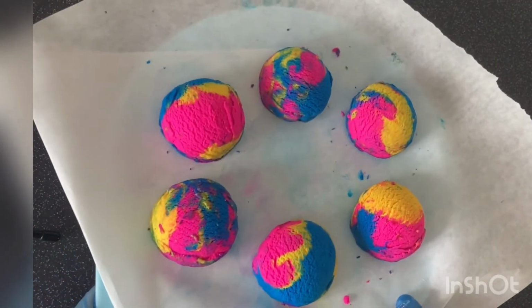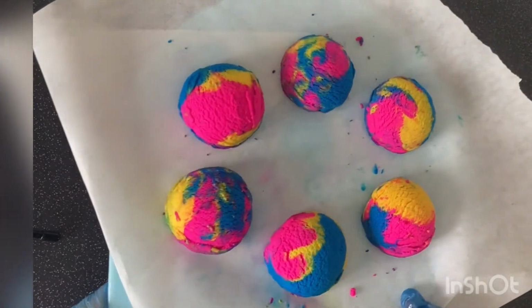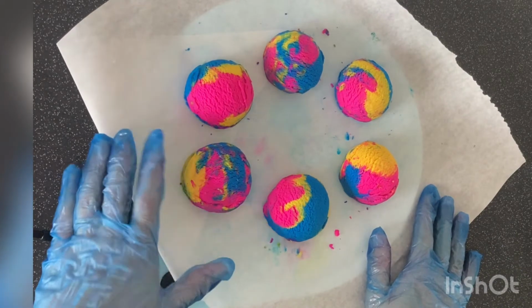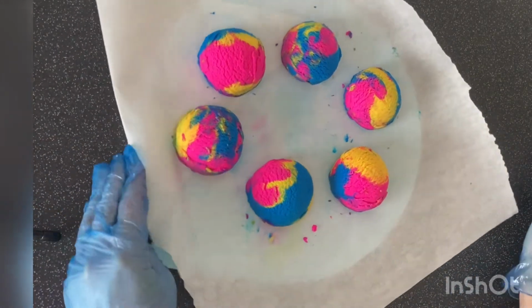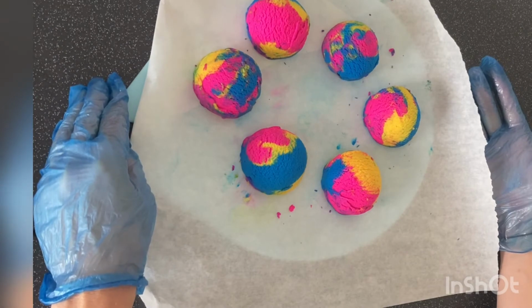So here we have our finished scoops. They look lovely, don't they? Look at the colours, I love them. So what we'll do, we'll just leave them now because they need to set. And that can take anything from 24 to 36 hours, depending on how humid it is when you've made them. So I just pop them away. I've got a drying area where I keep my things.